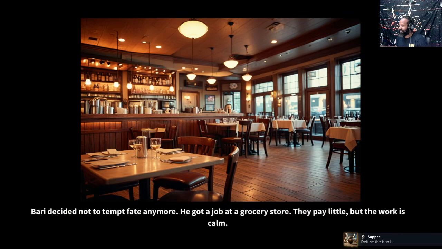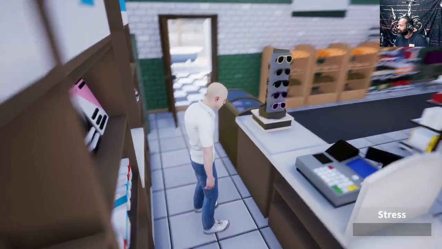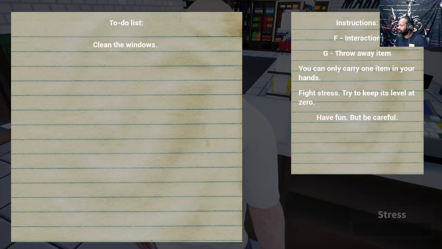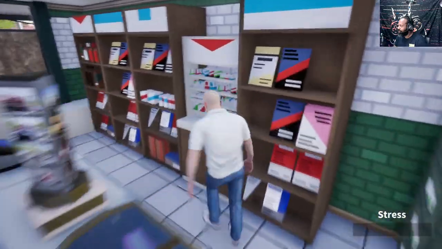Bari decided not to tempt fate anymore. He got a job at a grocery store. They pay little, but the work is calm. Yeah. Alright. Clean the windows. Woohoo! Woohoo!